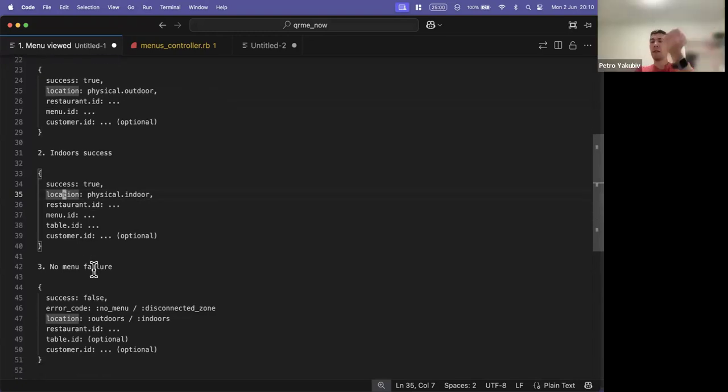Yeah, exactly. And I've also got an idea: we don't tie the QR codes for outdoor locations to anything, but maybe there is a good reason to tie them to something. Like for table, we have an ID, but for the door, we didn't think about that. That could also be nice. It's nice that when you start exploring the domain in this way, your brain starts to go, oh, we could do this, we could do this.